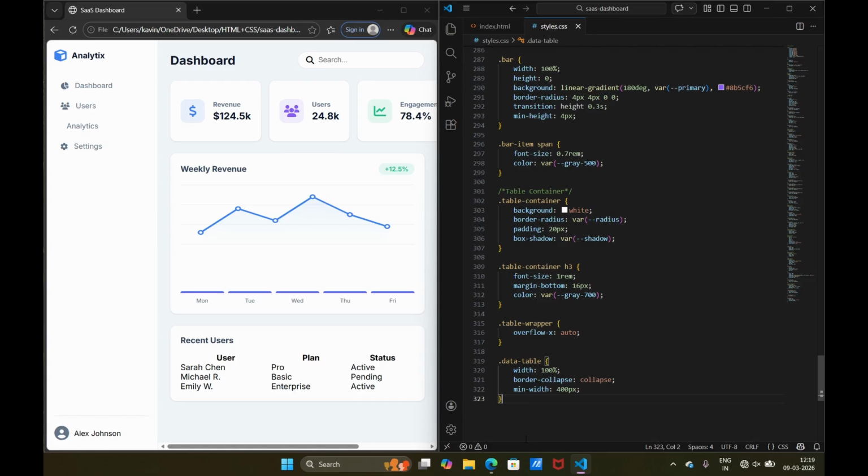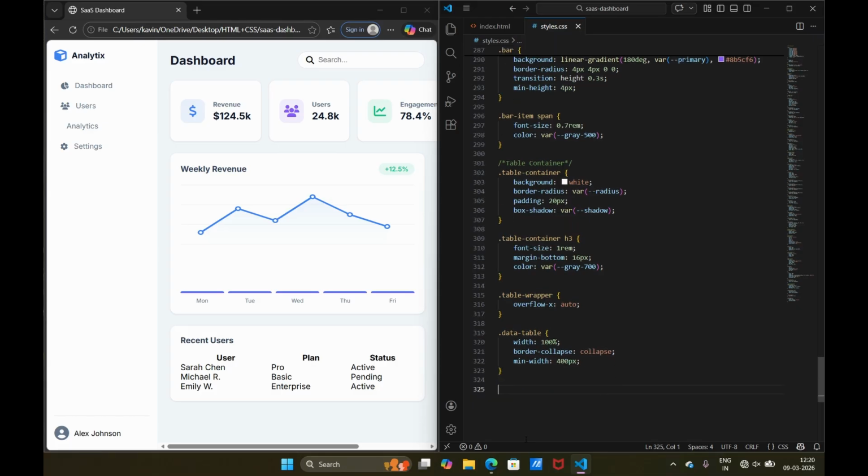Next, the table headers. The data table has table headers.